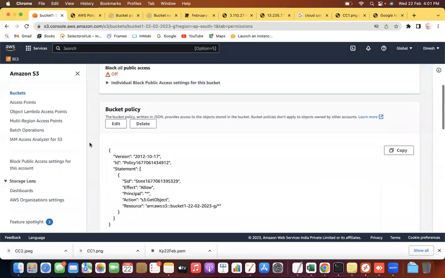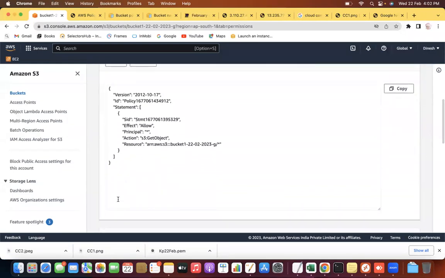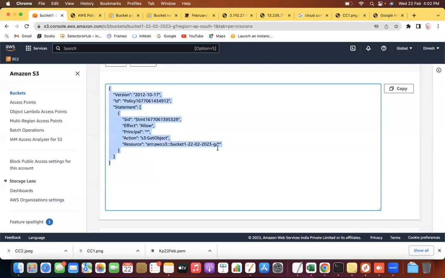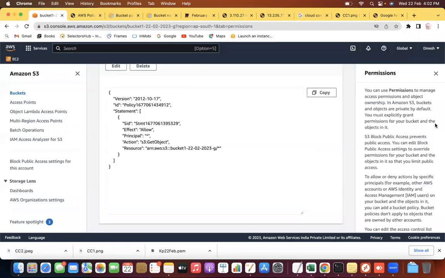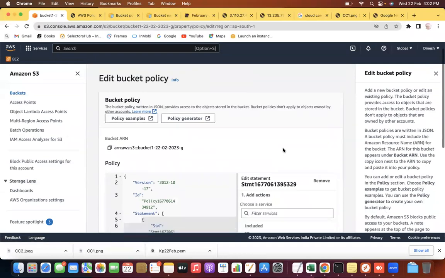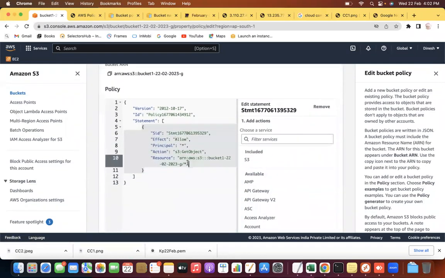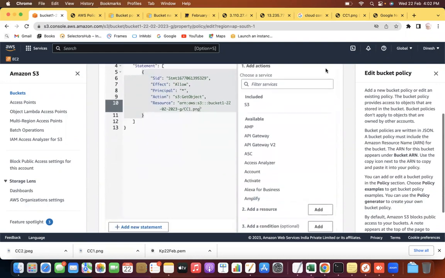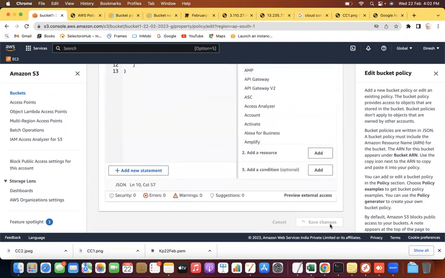And here we have a bucket policy also. Let me just edit this bucket policy and come below. Here, I will write cc1.png. Let me save the changes.